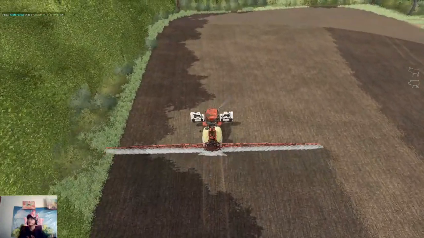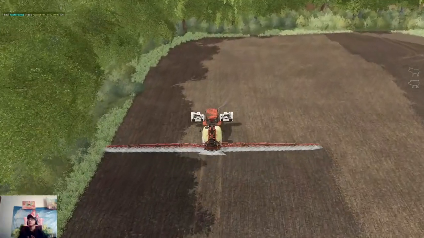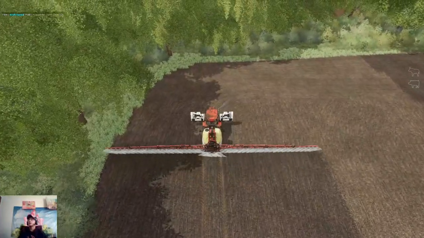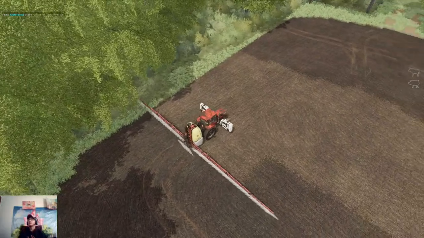One more pass will cover all this, and then we'll quick hop over to field 49. We'll see if we have enough time in this video to fast forward 2 days, so that way we can be on day 6, our final day of spring, final day of planting as well.